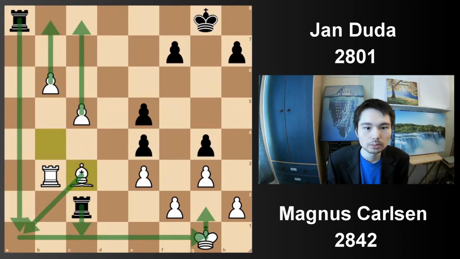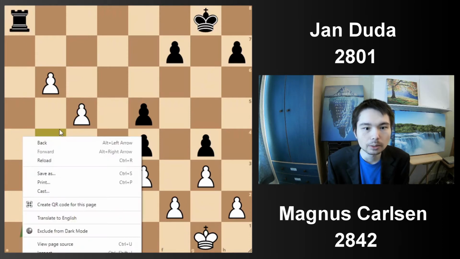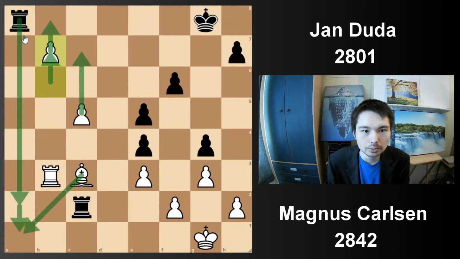Push, b6. Bishop c3, very cool move here, bishop c3. Stopping any check from black, and we're going to run it down the board. And we're good. b7, game over. b6.